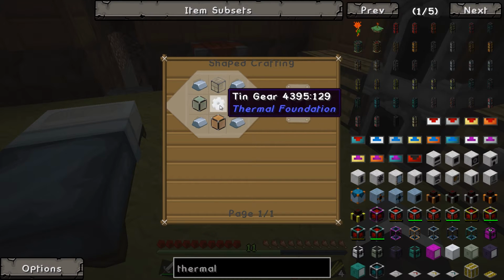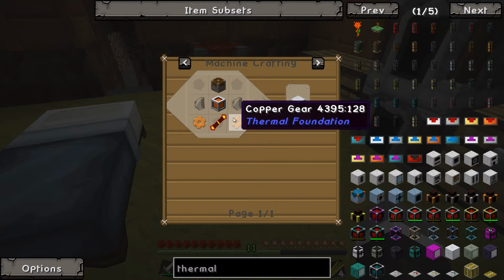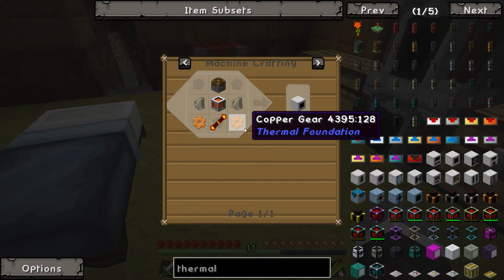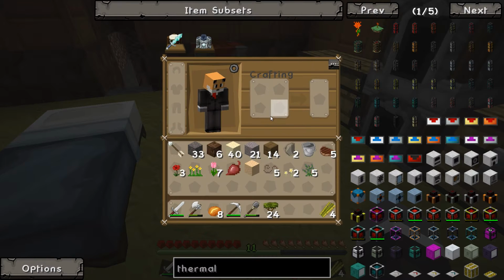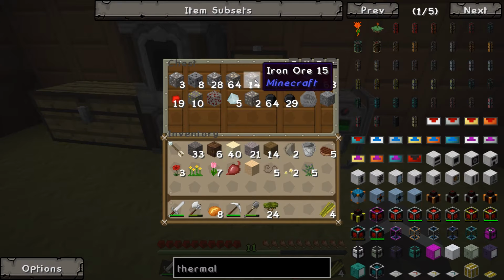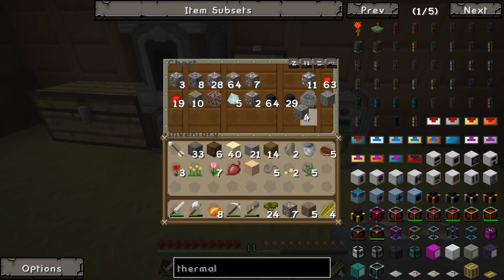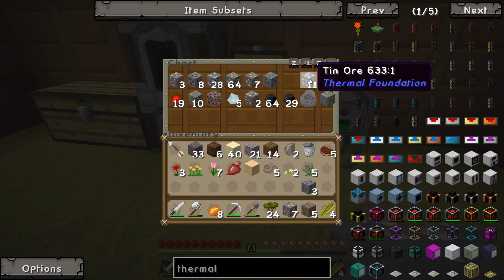So we need 1, 2, 3, 4 iron, 5 and 4 tin. So 5 iron, 4 tin, 6, 7 iron, 7 iron, 8 copper and 4 tin so far. Okay, so we need 7 iron. Ooh, oh no, we've got some 5, 6, 7, 8, and 4 tin.